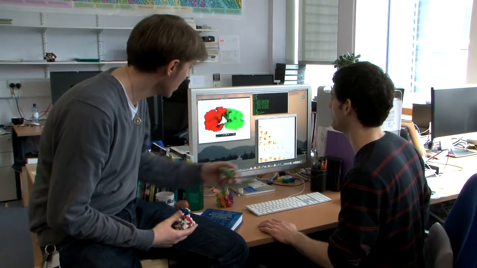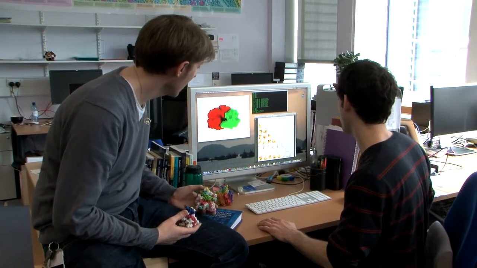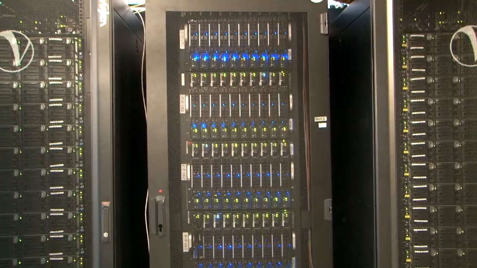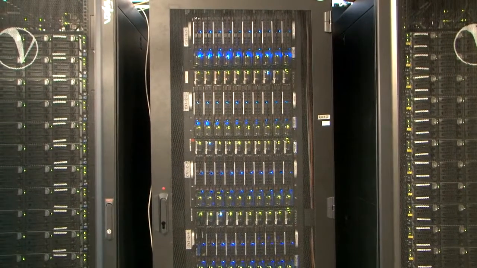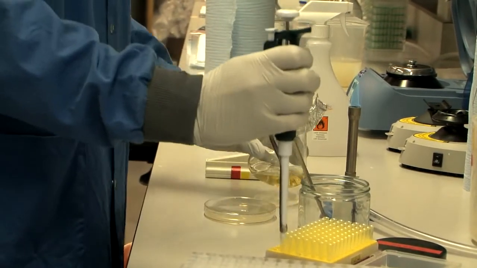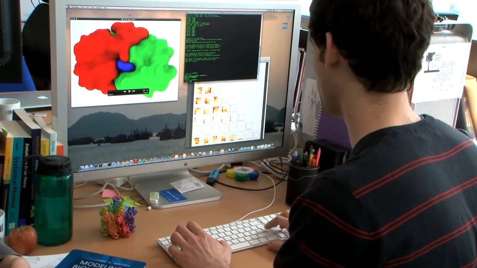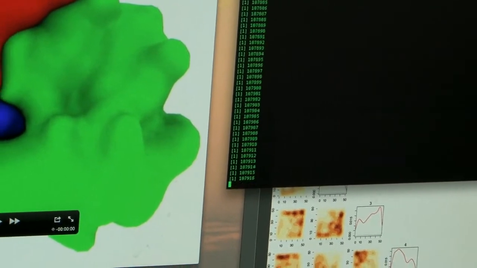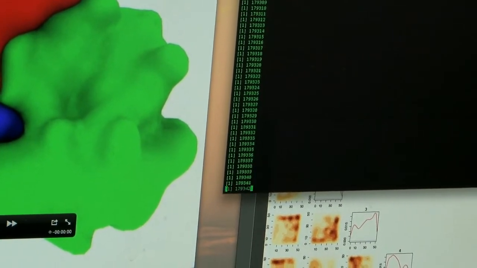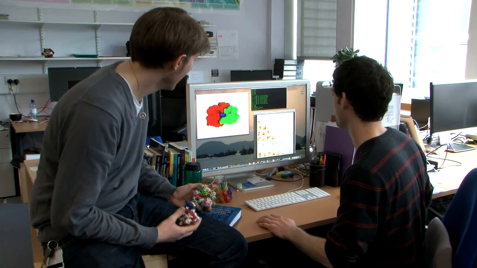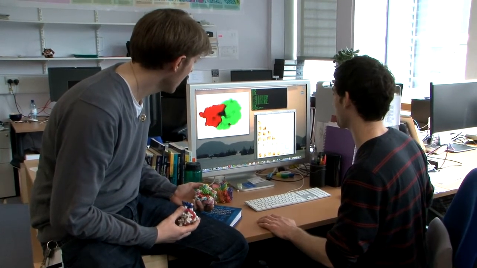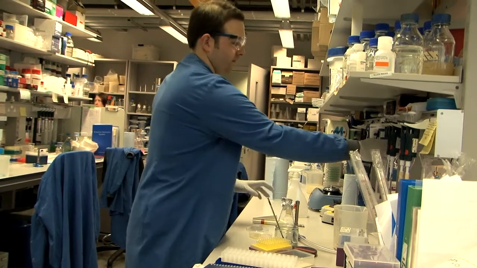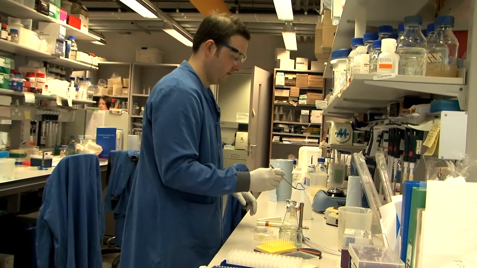In reality, we can't easily tell what has changed as a result of mutation. In order to understand this, we use a lot of maths, powerful computers, and experimentation in the lab. We can generate many different models, each with a different set of possible pathways between the proteins. Using a simulation, we can predict how each model will react to its environment, and we can see which best matches the observed behavior. Once we've chosen the best model, it can be tested in the lab.